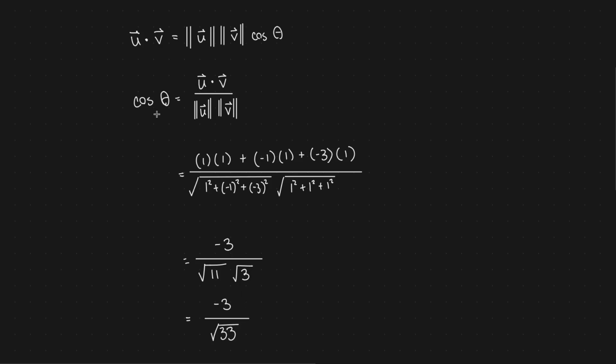Okay, now that's cosine of the angle, but I don't want cosine of the angle, I want the angle. So I need to uncosine this. So that'd be arc cosine, right? Now, normally you have to be really careful taking an arc cosine because the cosine function is not one-to-one, it doesn't have a true inverse. The arc cosine function is only good if the angle is between 0 and pi, if it's between 0 degrees and 180 degrees. In this case, that's exactly what we want.